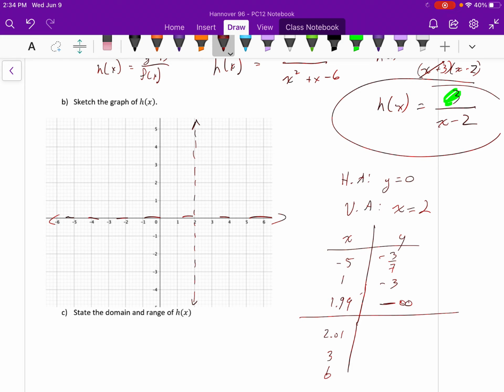Anyways, I won't bore you with the details, and I'm just going through the motions here. So that would be positive infinity when x is equal to 2.01. When x is equal to 3, we have a y value of 3. When x is equal to 6, we would have 3/4. And essentially, I'm just taking my y values. Remember that my vertical asymptote splits up my graph into two different sections, essentially. And I'm taking a look at what it looks like at the right, and I am pulling almost arbitrary values for x here, and I'm just going to plot them down.